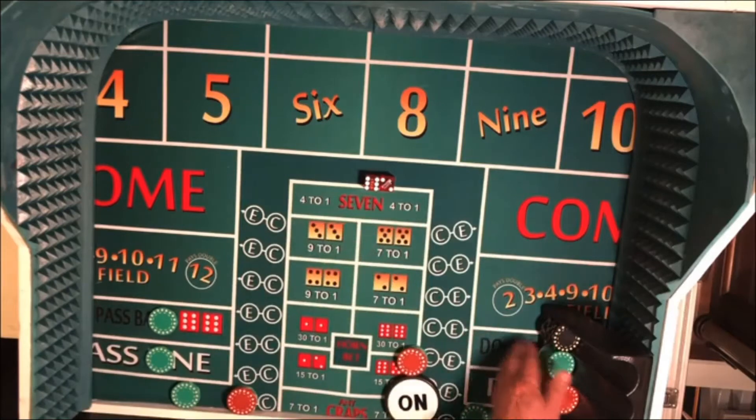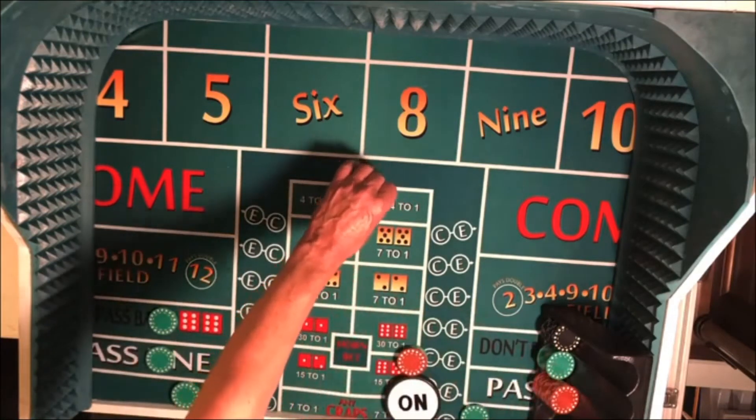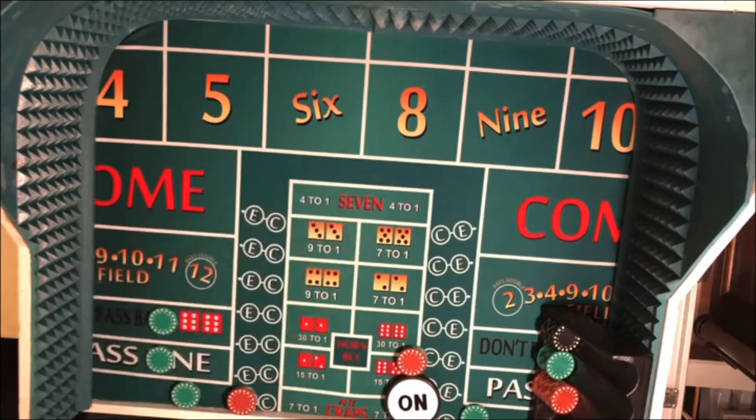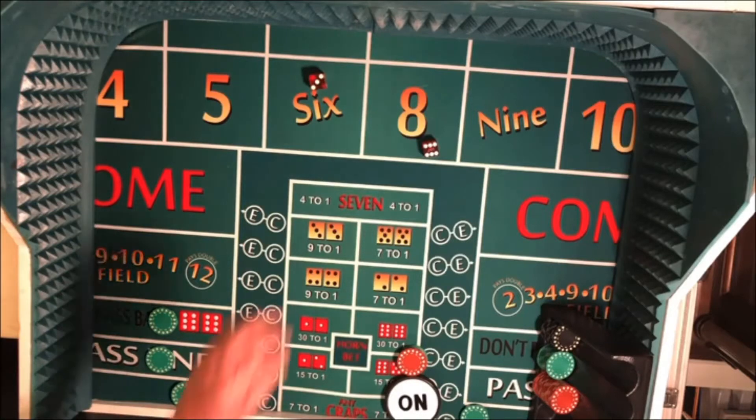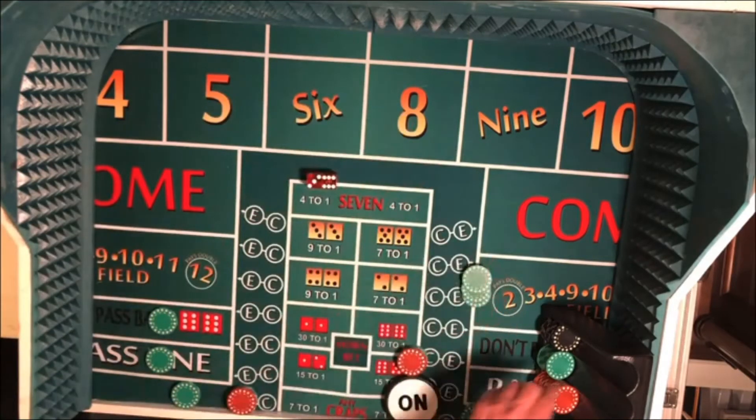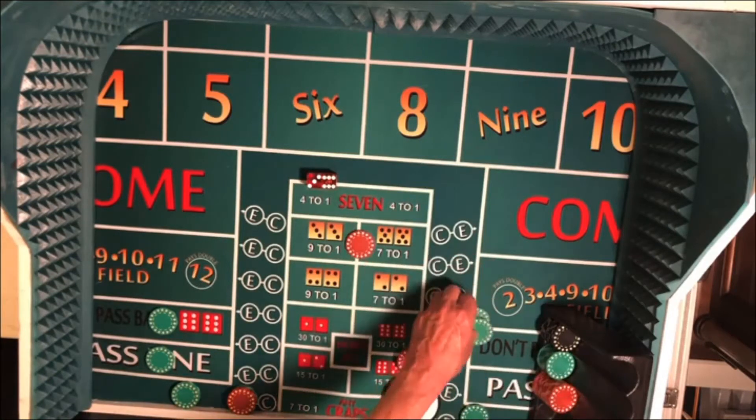We'll also pick up our two outside numbers on score hits, 4 and the 10 in this instance. And get the dice set, walk back to our dice throwing station and see if we can hit another number here. Alright, nice throw. Stayed together. Stayed near the wall. And that's center field 9, so that's another score hit for us. And another $70 payout. So we'll do the 75 for 5 again.